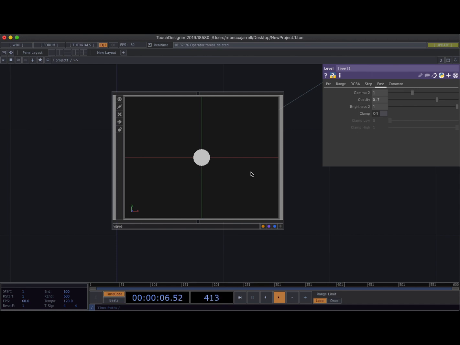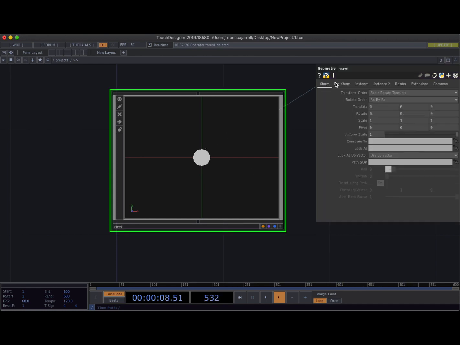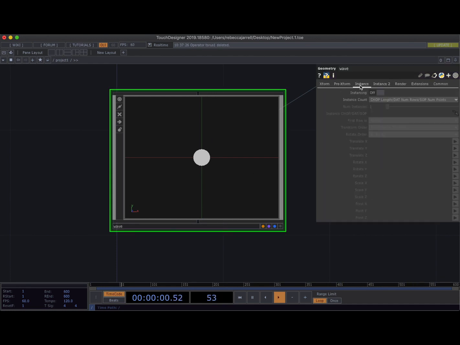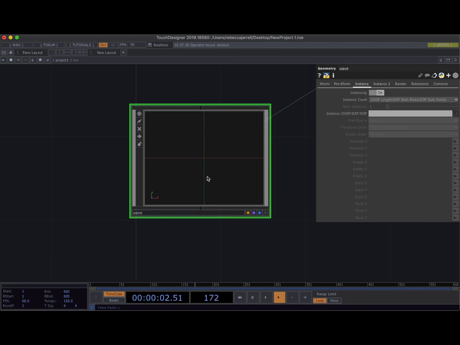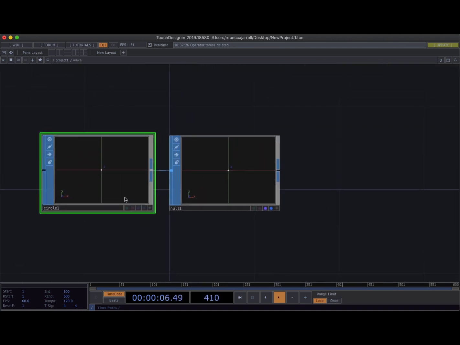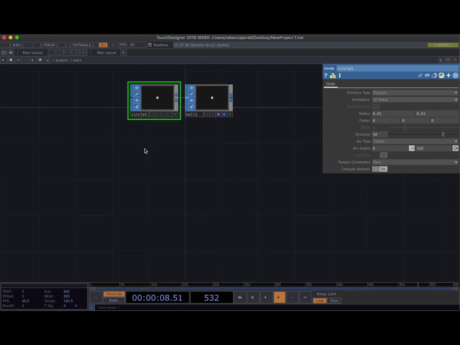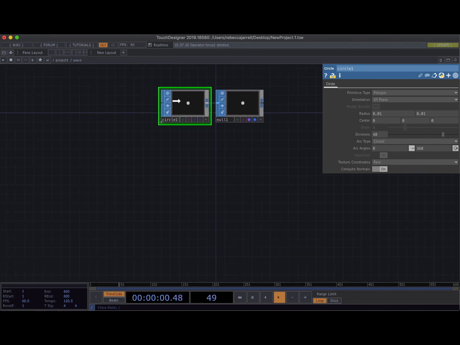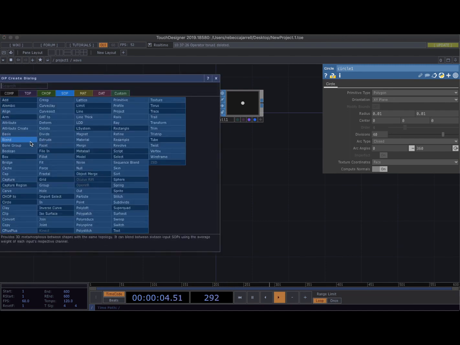So the way that we do that is we come to our geometry, we go to this instance page, and we're going to turn instancing on. It disappears. Why? Well, we haven't given it any data about where to draw this thing. We have just told it what it is going to be drawing. So I'm going to actually do this within my geometry just to keep my network pretty and clean. I'm going to dive inside, and I know that I want all of these circles to be drawn in kind of a grid pattern.